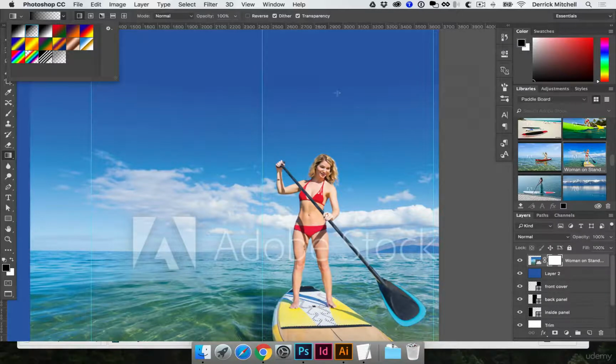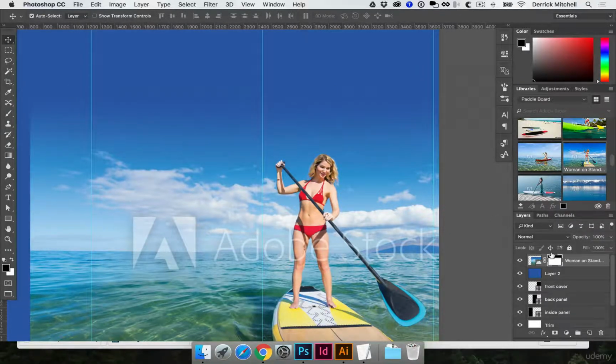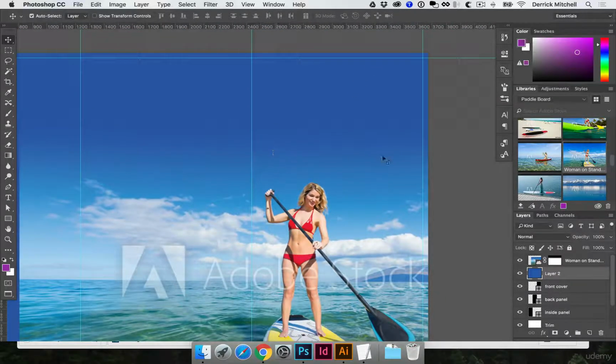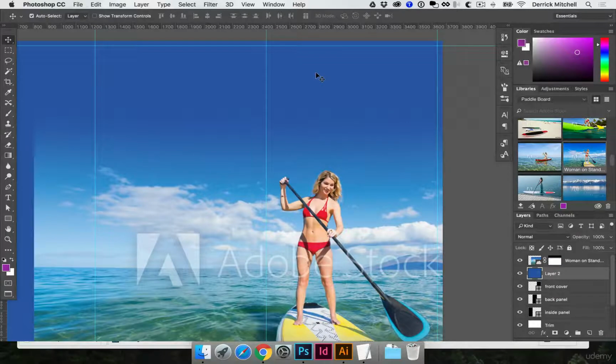And now what's going to happen is as I click and drag down, I'm painting essentially with a black gradient that goes from black to transparent. And what that's doing is masking. So whatever color is behind here, let's say I had any color at all, it's going to blend from that sky to whatever's below it. So I'll just delete that layer real quick and bring back my blue. So now I've got a great canvas area, a real good spot to put that Paddleboard Rentals title.